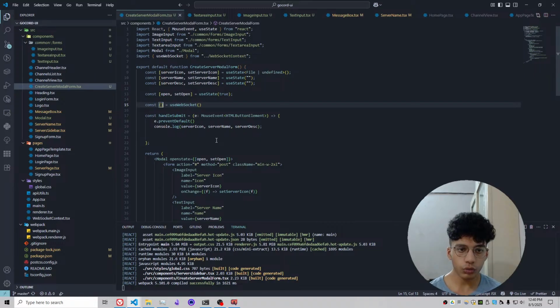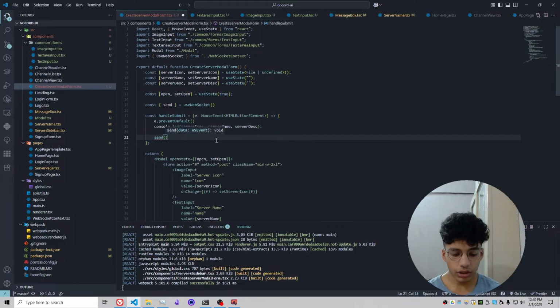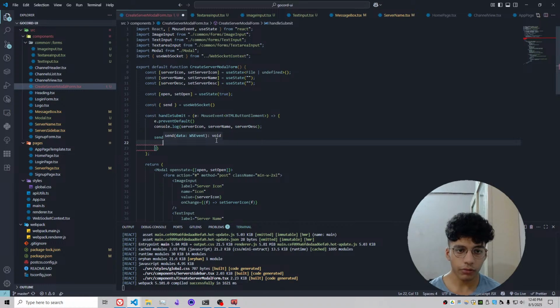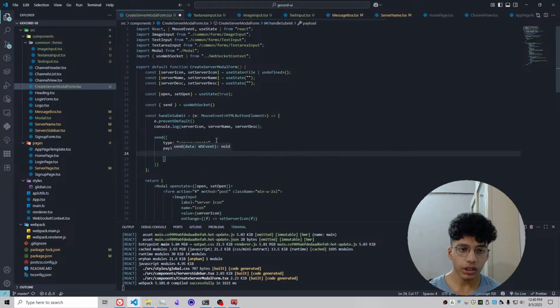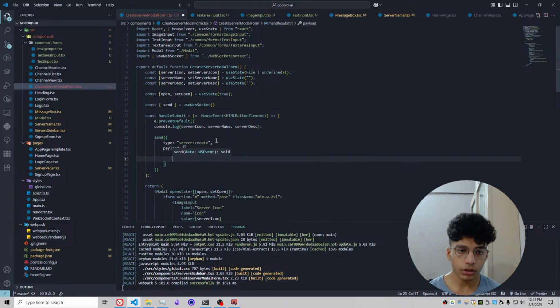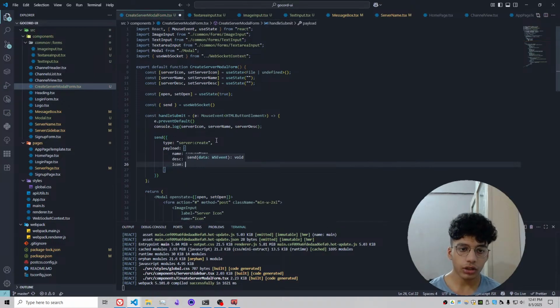We're using the useWebSocket hook over here. I'll extract the send function, and once we get the data, we want to send a WS event, a WebSocket event object. The type will be server create. The payload will be, let's say, name will be the server name, description will be the server description, and icon will be the server icon.